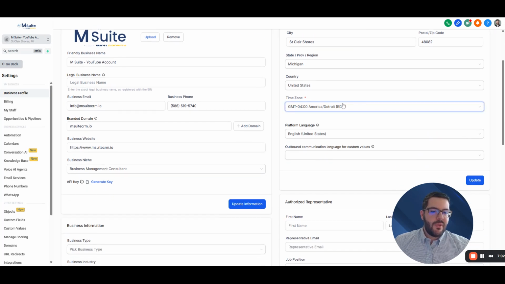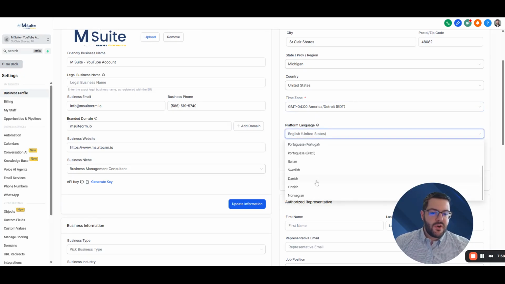Now, time zone, extremely important that we set this correctly. We need this to be right because this is going to start setting our master time zone for all of our calendars, all of our appointments, all of our reminders, as well as scheduled sends. So when we say to send an email at 4 p.m. or 11 a.m., the system's going to look to here and send it based on this master time zone. So if you want an email to be sent at the correct time in your time zone, we need to have this set up correctly.